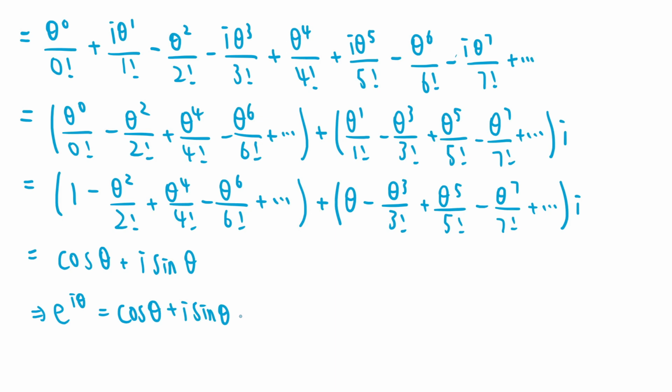There are definitely other ways of proving Euler's formula, but this was the original method used to derive the identity in the first place, and probably also the most common.